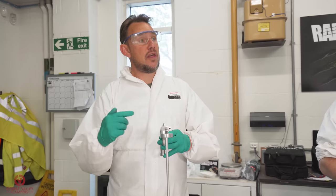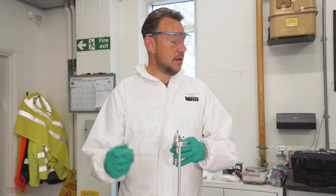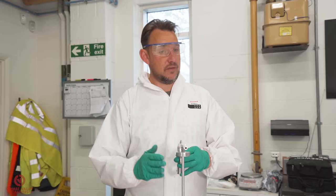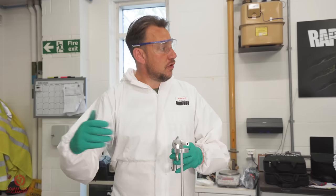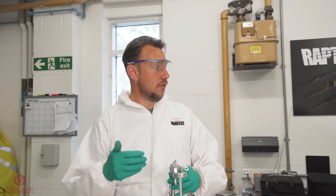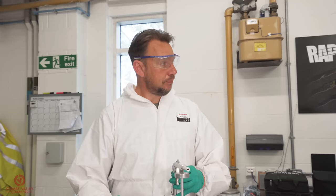Okay. So the higher the air pressure, the smaller the droplet, the finer the texture. The lower the air pressure, the bigger the droplet, the bigger the texture. That's one way with this gun. The other way is by speed of hand. The faster you move, the more separated it lays on, and the slower, the more it joins together. And then the other side is distance: if you're further away, or closer to the panel, you can achieve different textures that way. Kind of experimenting, you can achieve those.